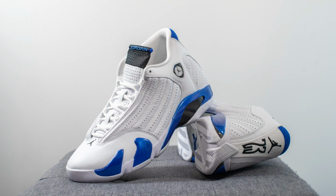In terms of the step-in comfort though, this pair I didn't wear for ball and I just tested this out for casual use, but there is Zoom Air both underneath the forefoot as well as underneath the back heel. I do have to say though, compared to my memory of previous Jordan 14s, it felt like the Zoom Air in this model was a little bit stiffer, and straight out of the box I couldn't really feel the responsiveness that I'm normally used to. So I don't know if it's just my memory playing tricks on me, but this definitely did need a little bit of break-in time. But once that's done, to me at least, the Jordan 14s feel very good on feet.